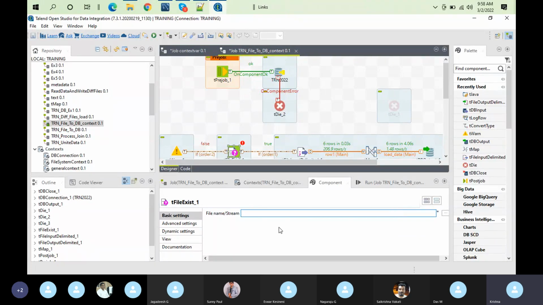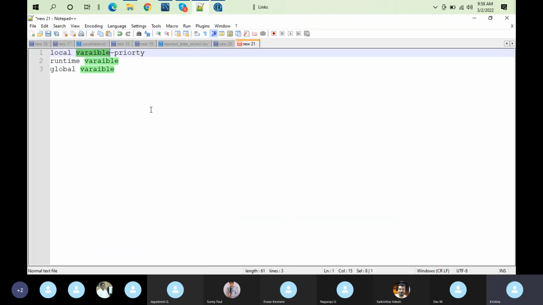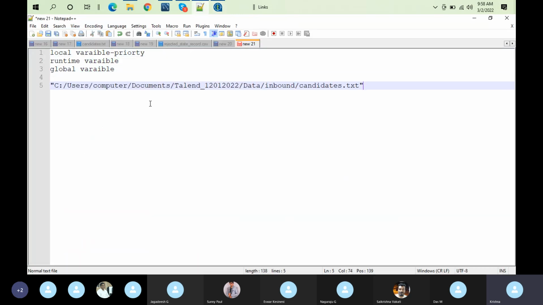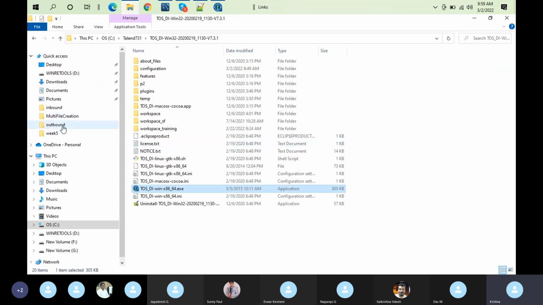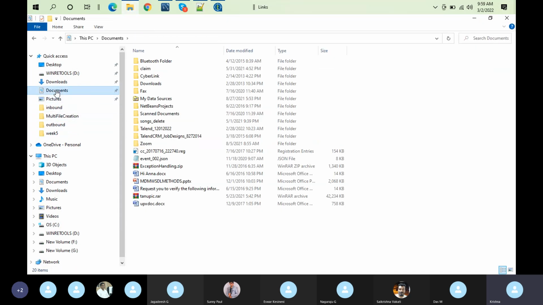So I'm going to cut this one and copy it here. This is the inbound, right? So I will mimic the same here, with different folders for each and every environment, so that the file will be placed in all the environments and we can run.